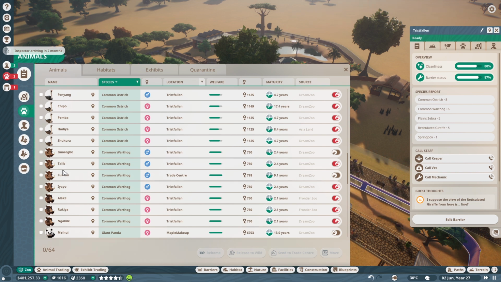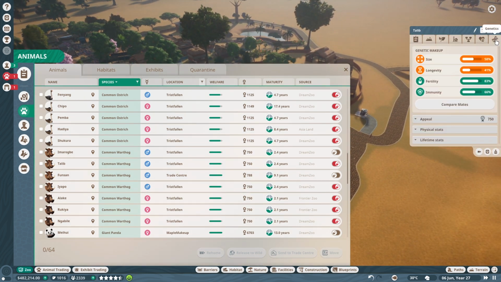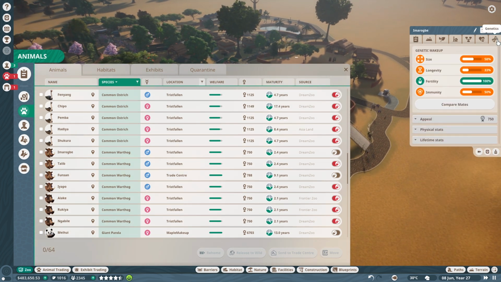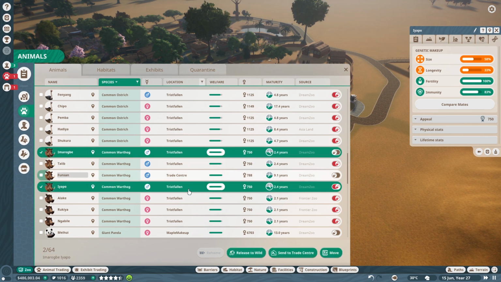Oh, you're already in the trade centre, so that's fine. So two of these guys need to go. Let's have a look at the genetics on them. You can go. You can go. You're even worse. Oh my goodness. I think we might keep the first one. So these two need to go to the trade centre.